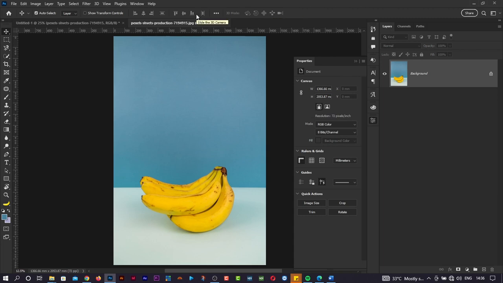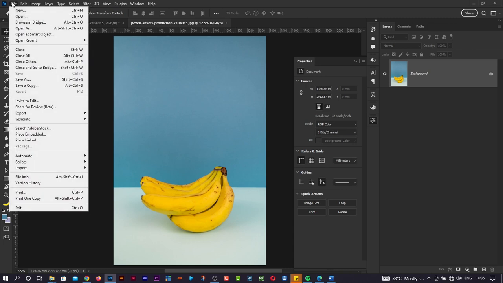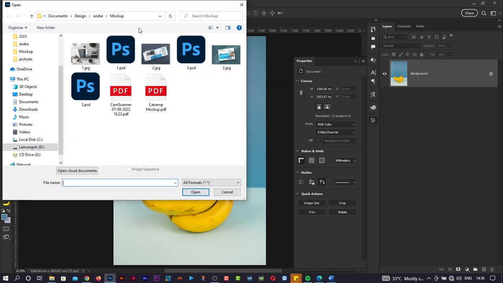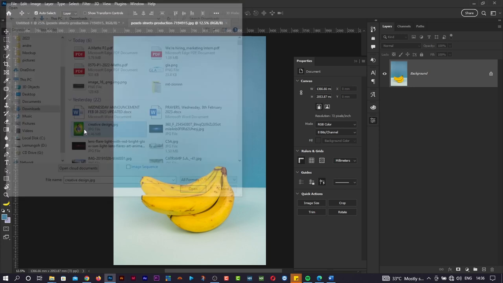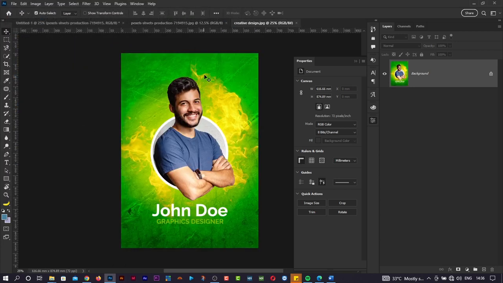Okay, another way you can get that is to go to File, go to Open, right? Look for the image you want to open in Photoshop. So in my case, let me look for this image here. Okay, double click on it, and you see what has happened, right? It has opened up this image in Photoshop. And if you look here, the background layer is the image itself. And now look at this thumbnail here. You notice that it does not have that little document icon there, right?